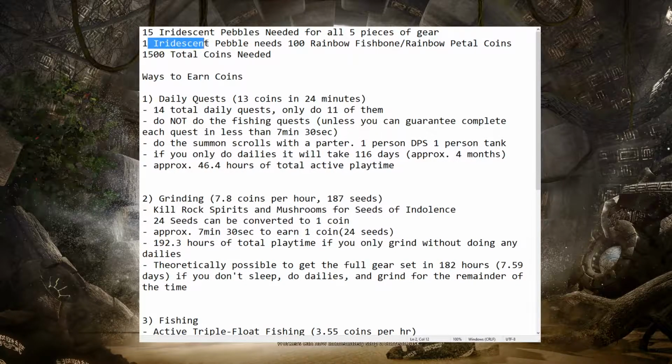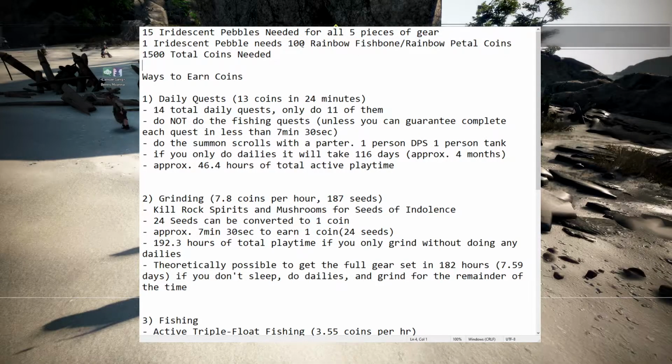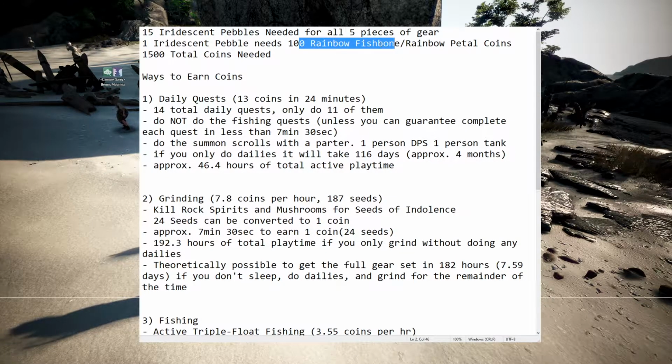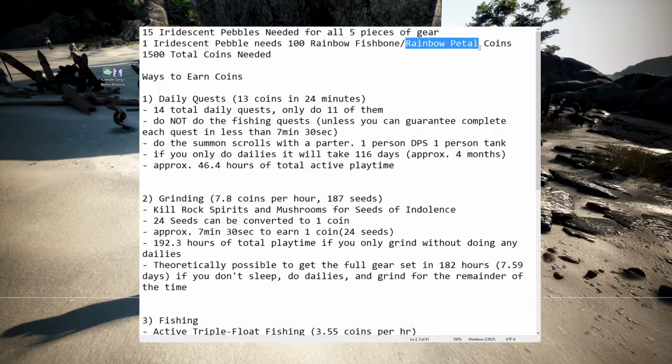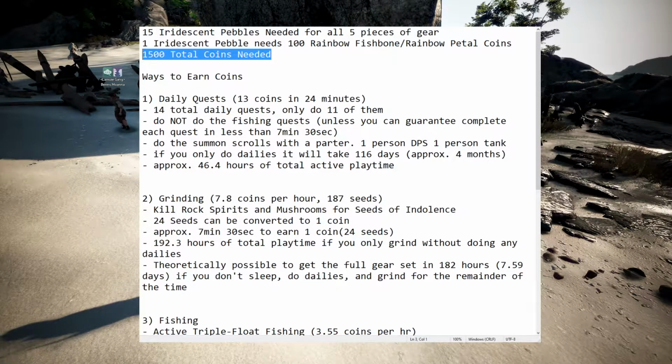In order to get 1 pebble, we need to acquire these 2 different types of coins that exist on Papua Crimea Island. Whenever you do the various activities, you'll get rewarded with rainbow fishbone coins or rainbow petal coins. Okay, and you need 100 of them to convert to one iridescent pebble. So that turns out to be 1,500 coins total. All right, so let's talk about the ways of acquiring coins.